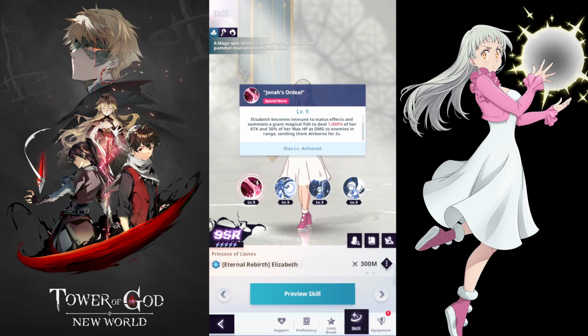Then we have Jonas' Ordeal, and this is the special skill. It is going to summon some sort of whale or something on an enemy, and this is going to deal a ton of damage. Obviously, the AoE is quite small, but it can hit multiple enemies. The damage is 1000% attack, which is not too high, I would say. She has a lot of attack increases, but still the multiplier is quite low. But there is also a 30% max HP as damage. This is huge because max HP is really, really high in this game. So the actual fish deals a ton of damage. So it's really, really good.